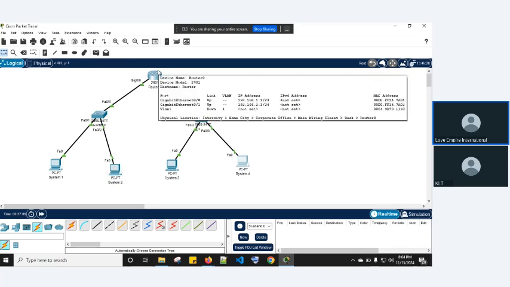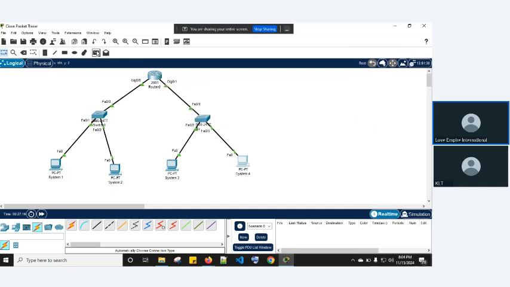So you click on it, drag it to system 1, then you click on router.